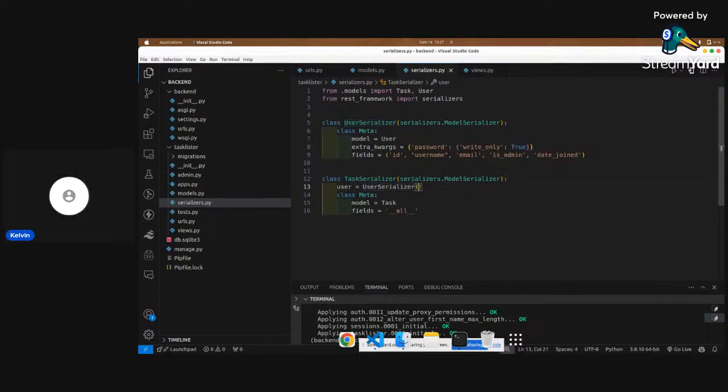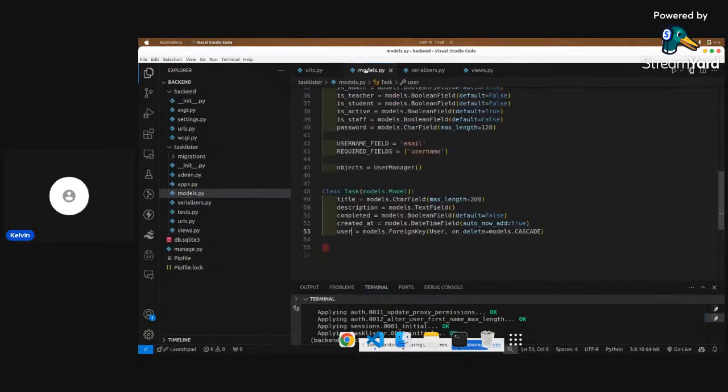But there's something that you also need to note. The moment you pass a user serializer this way, I'll pass required to be equal to false. Why am I passing required equal to false? Because you are not passing the user from the front end part of it. This one is just an operation that's happening from the backend. So the only thing that I need from the user is these fields, the title, description, completed. These three. The rest will be automatically created. The user will also play a role when you are trying to insert a task.